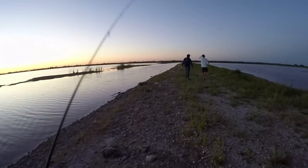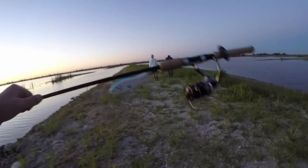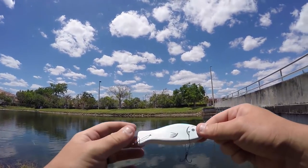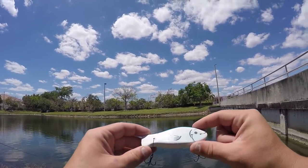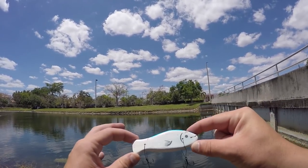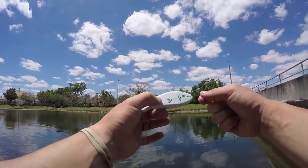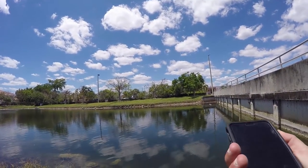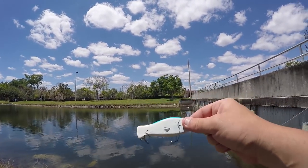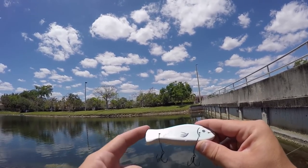We lost daylight — there's daylight and there's dark. We don't want to be trapped out here on Alligator Island during the dark. So day number two with this lure is coming. This is not catching me anything, so what I'm going to do is add to this. I'm going to end this video right here, but there's going to be a part two. I'm going to add stuff to make this a better homemade do-it-yourself bait. I've got peacock fish and largemouth all around me and they're not eating this. We've been out here since 7:30 this morning and it's 1:07 right now, so I've been grinding all day.